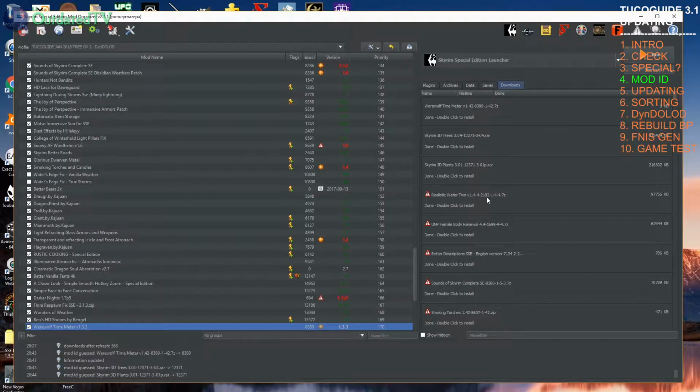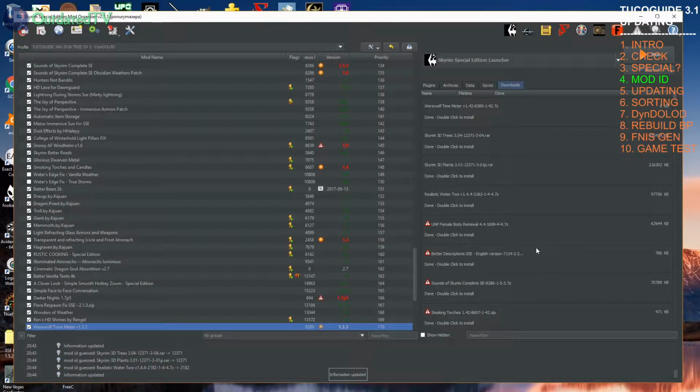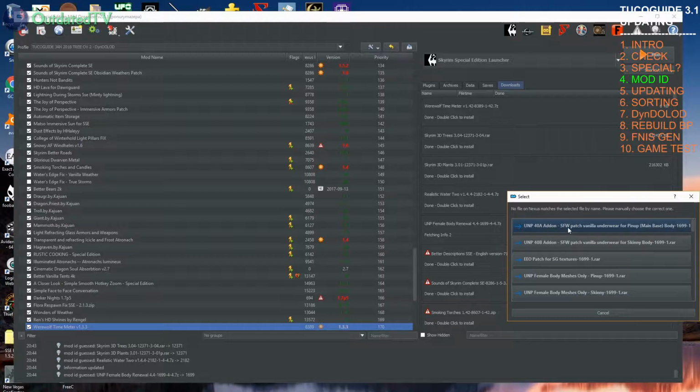Realistic Water 2, this is the mod ID. UNP, this is the mod ID over here, so I choose 1699. And again, this is UNP Female Body Renewal. Let's choose that one.